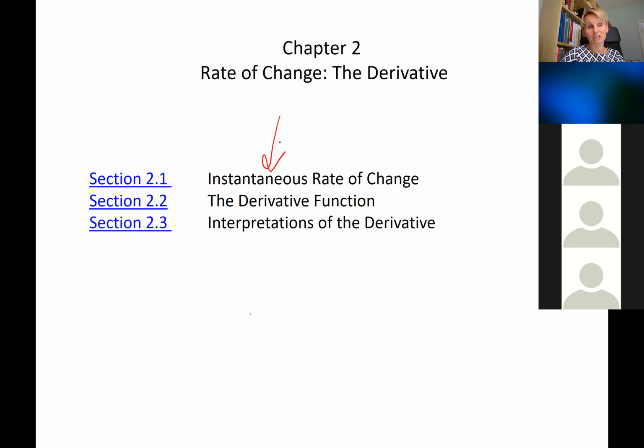Yes, we can see this. Instantaneous rate of change means we have to compute a rate of change exactly at one point, right? And we know that we do have a little bit of a challenge and problems sometimes. The next sections, 2.2 and 2.3, all talk about the instantaneous rate of change, because, as you probably learned, the name of the instantaneous rate of change is the derivative of the function.